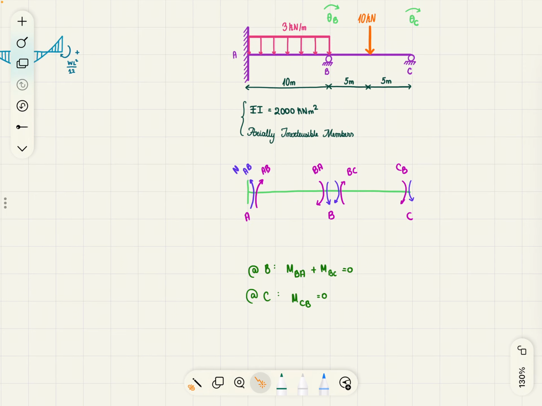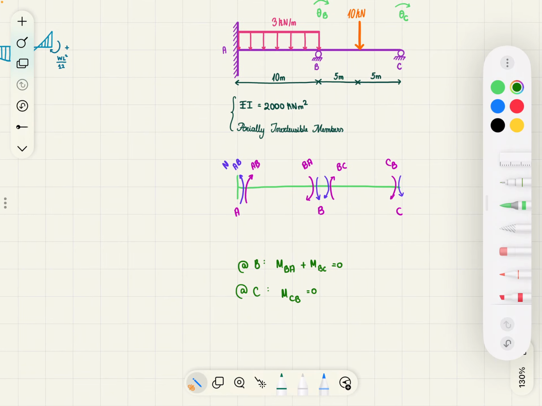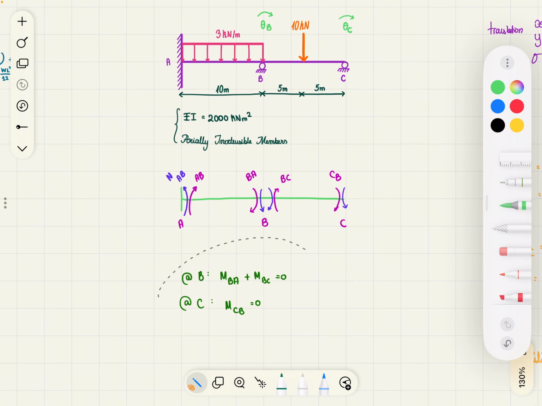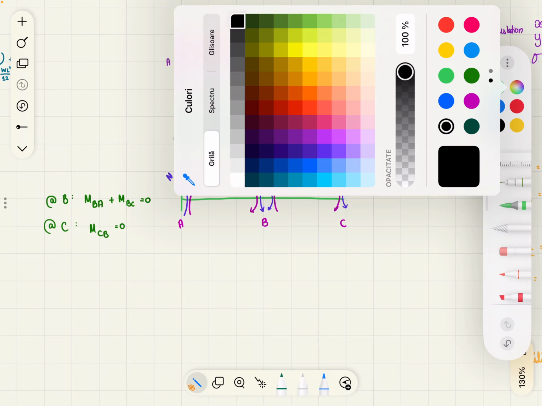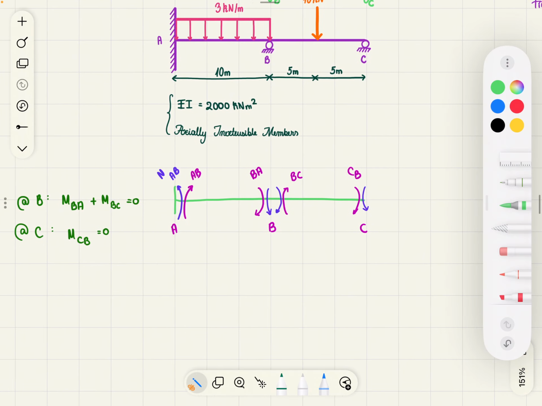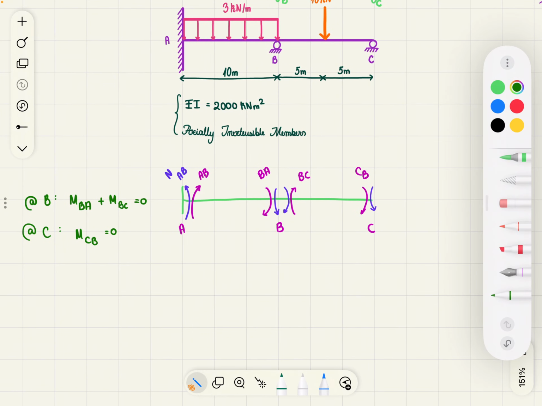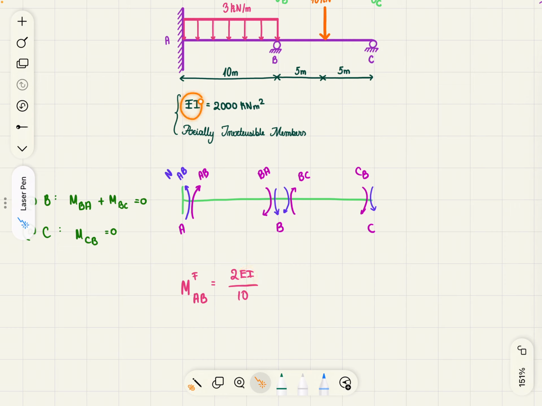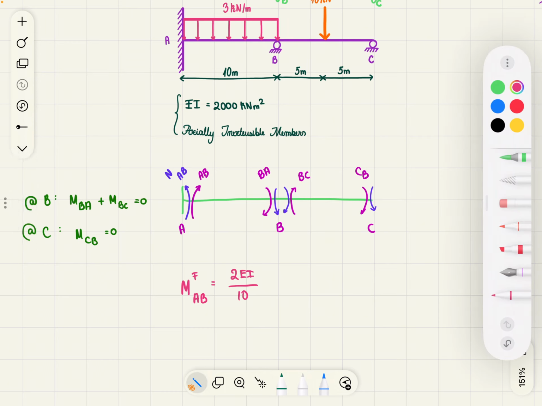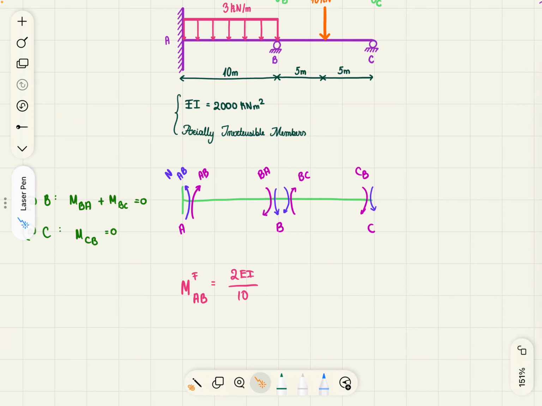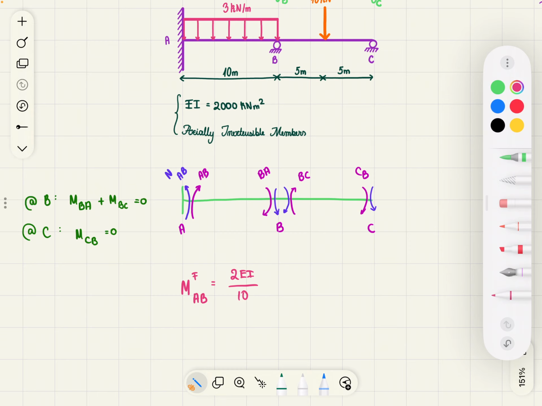So now we need to write the end member moment equations. So this is the standard form. For end member moment AB, which is fixed, you write 2EI over the length, which is 10. Your value of EI, flexural rigidity, you're given here. But you don't actually need to sub it in. I'll tell you why later. It cancels out at the end, since we have two rotations theta, which we've confined in terms of EI, and then they just cancel out. So anyway, end member moment is 2EI over length.